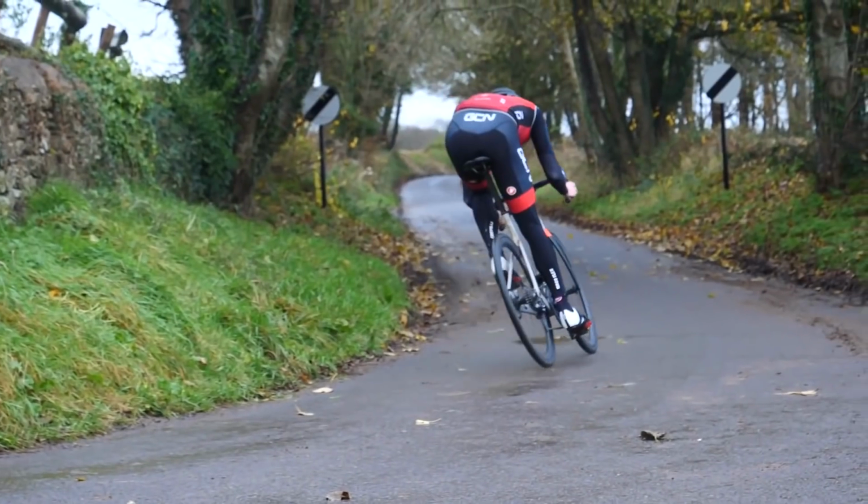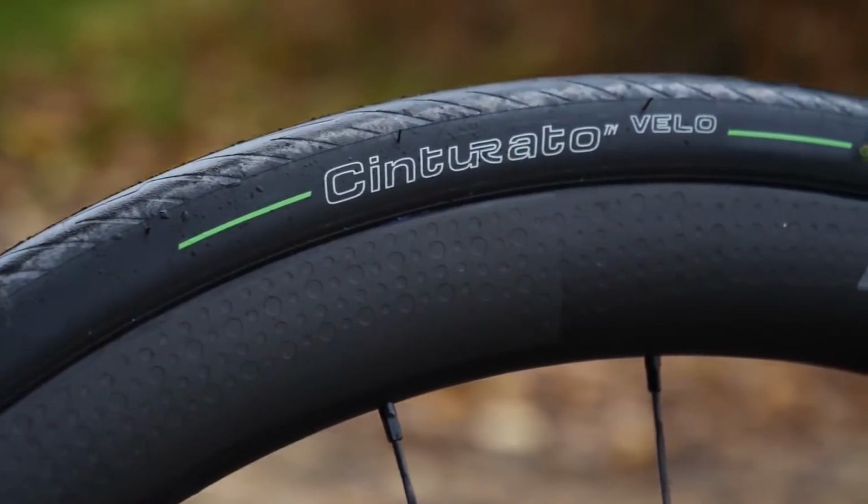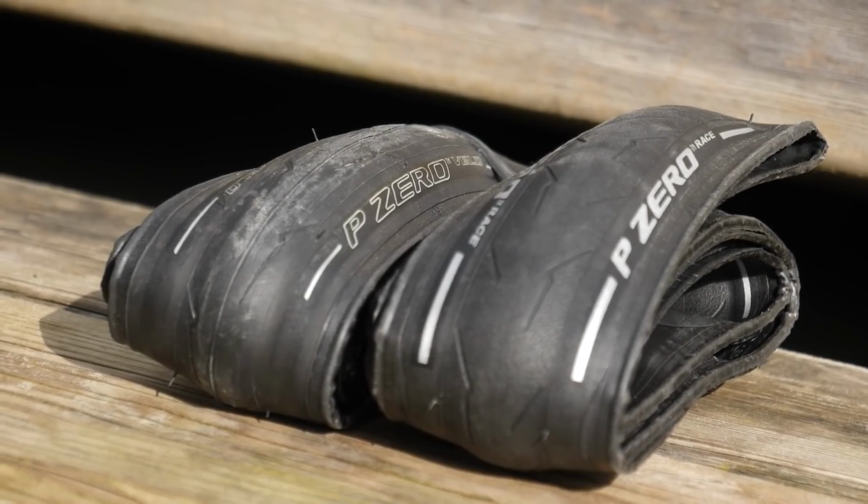But basically, lots of tyres have a little tread wear indicator inside the tread. It tends to be a little dot that's recessed slightly in. And when you see that go smooth, that's when you know you need to replace your tyres. Lots of different manufacturers will do it a slightly different way, but that's the most common method that you'll see. And chances are you'll probably end up puncturing your tyre or catching it on a flint or something long before you've worn it out. If anything, like me, you ride on lots of rubbish, rocky roads with stones everywhere. So I'm sure they'll last quite a long time.